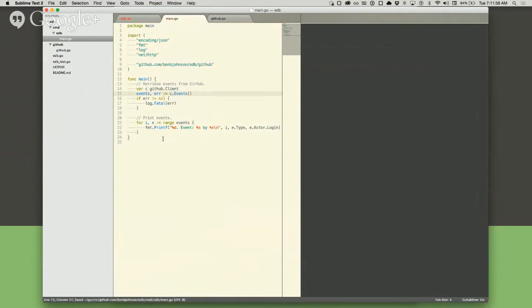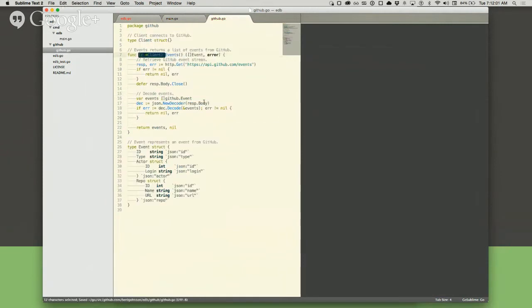The downside to that, there's two downsides I can think of. For one thing, if you ever wanted to have a type that's a list of events called events, a slice of event like that, and you had that in the global namespace, these would conflict. So you can't have a function name events and a type name events. That's one problem. The other problem is that if you want to mock out the client, like if you want to make a test for GitHub, new file.